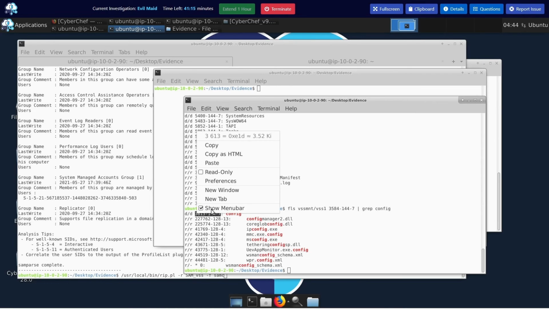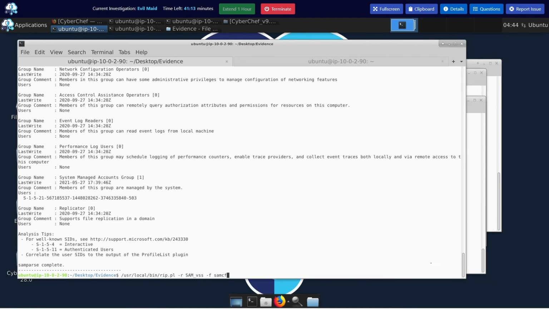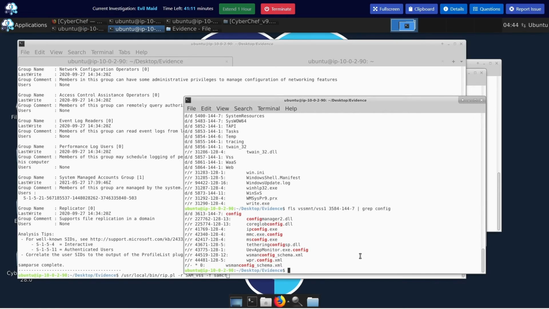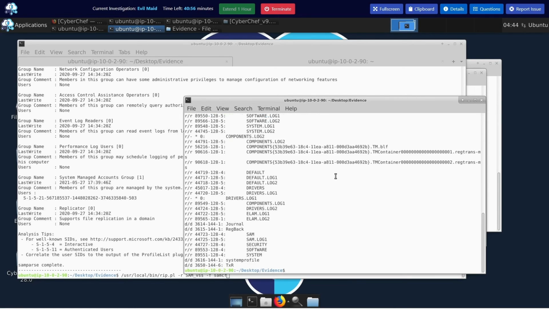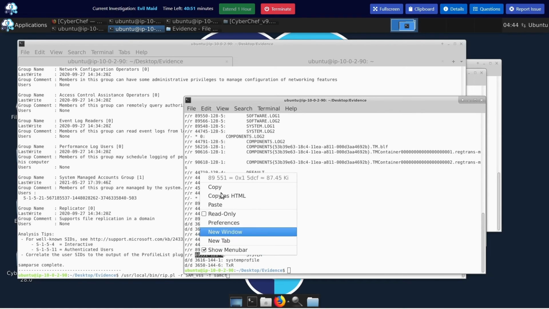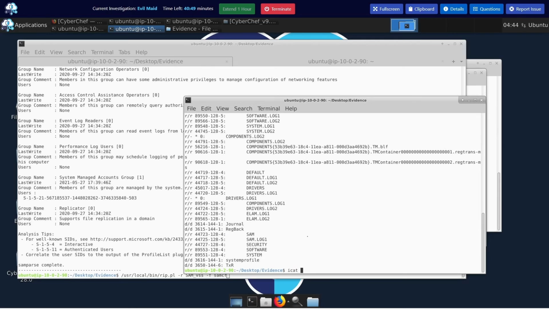Then go to this directory, then this one. Then we'll copy the system hive using icat with the file number of the system hive, saving it as system.vss.